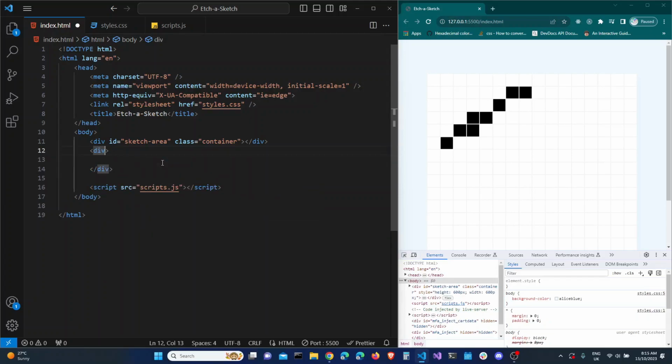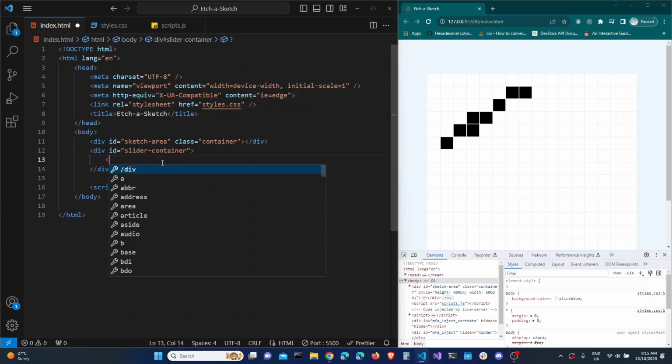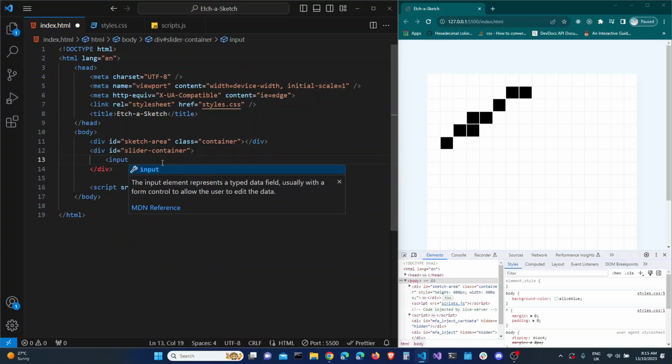Okay, and then we are going to give it an ID of slider container, because we would want to style that and also select it from our JavaScript. Okay, so slider container, and then in this div we are going to put in an input tag, and the type is range, since it's a slider.